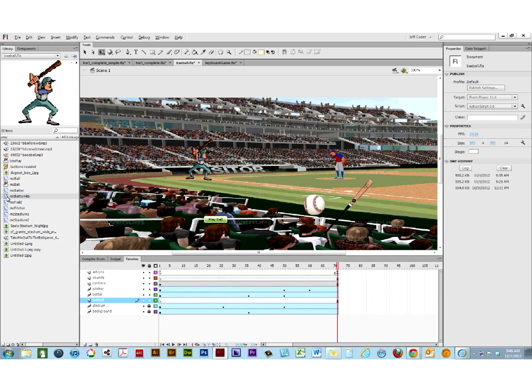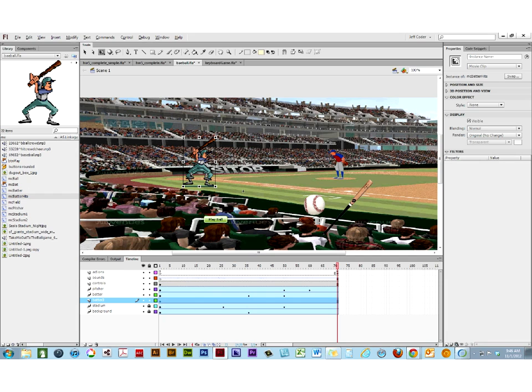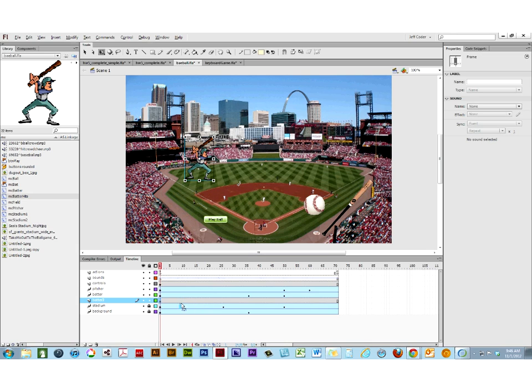And I'll drop him in the same place as the batter is hitting, make him a bit smaller, so he's the same size as the batter, more or less. But since he's the guy who gets hits, maybe he's a little bit bigger.